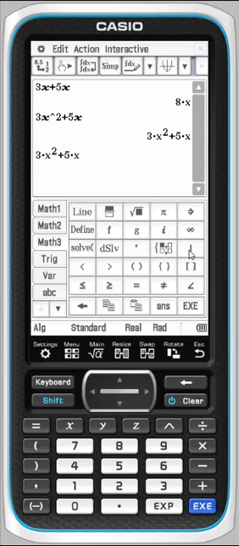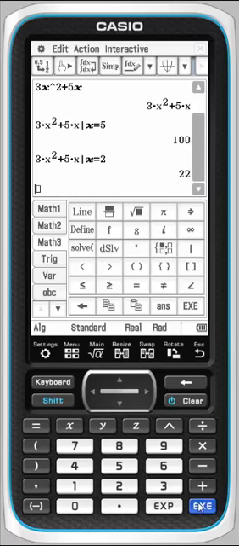This vertical bar. This is the with operator. What it means is to evaluate this function where x equals, we get to choose. Let's say where x equals 5. If I press execute, it now substitutes 5 in there and gives me that evaluation. It's strictly a one-time deal. x has not been altered. There's nothing stored in x at this point. It is simply evaluating that function. If I want to do it again, I can highlight it all and drag it down and then back up and change x to 2 and see what we get. So this is really powerful for investigating numbers, functions, expressions, patterns, etc.